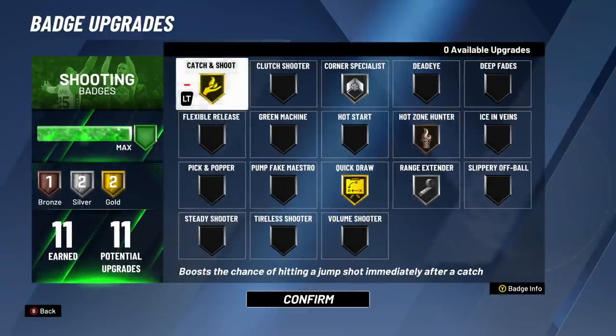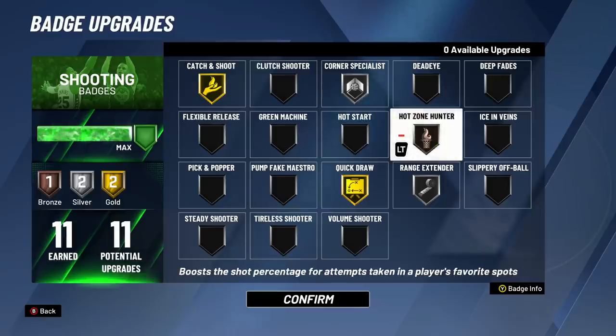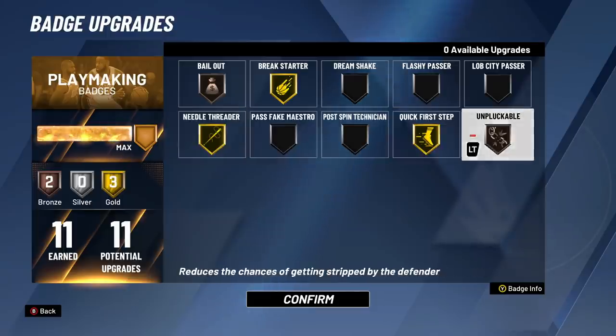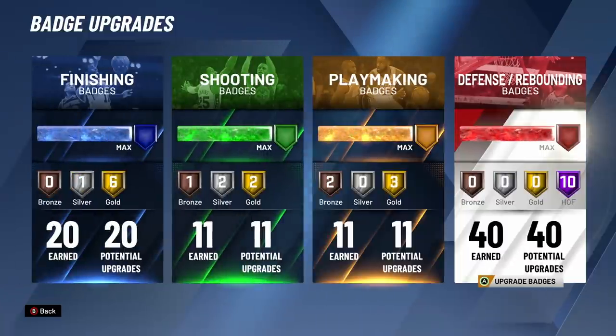Shooting badges, I go gold catch and shoot, gold quick draw, silver range extender, silver corner, and then bronze hot zone hunter. Obviously, put whatever you want, but I feel like those fit really well with this build. Playmaking badges, gotta have the break starter, needle threader, quick first step, bailout, and unpluckable on bronze.